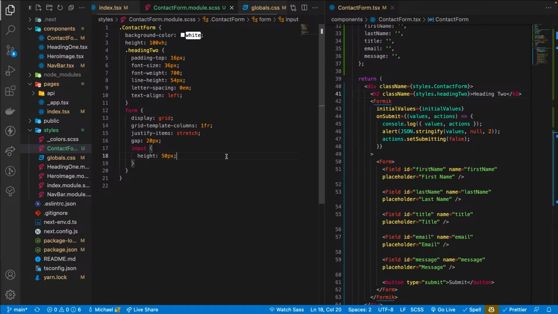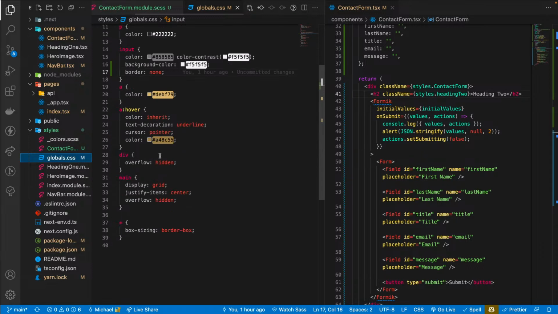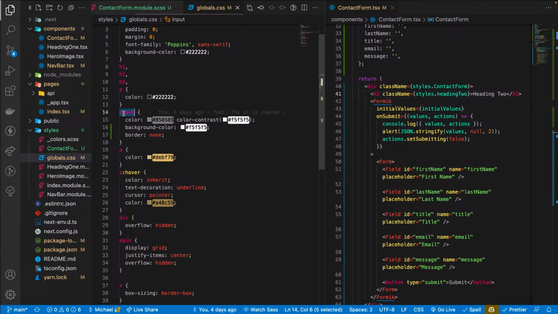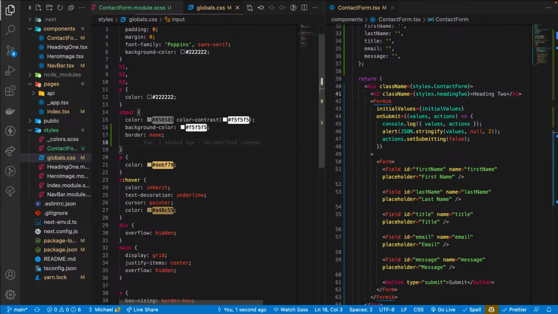All right, so what were we talking about? The input boxes. And I think I styled them actually here because we're only going to have one input and we might as well make it global. So our input boxes, now I think fields get turned into input boxes. I mean, these styles are being applied, so I assume that's what's happening.